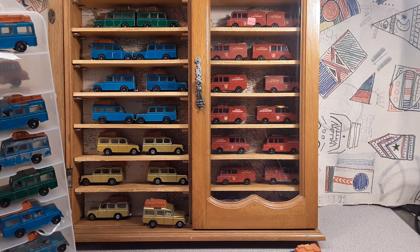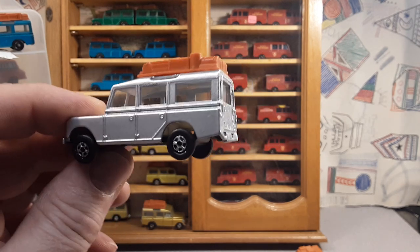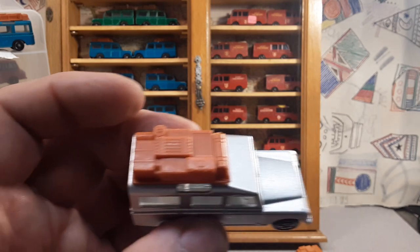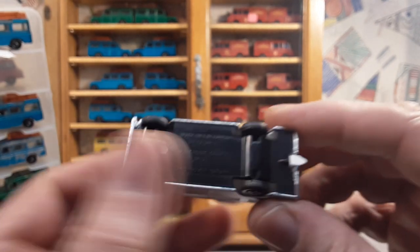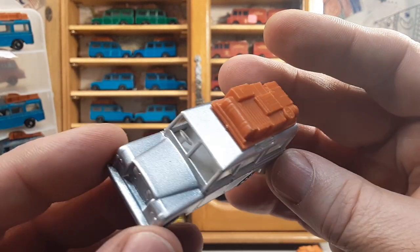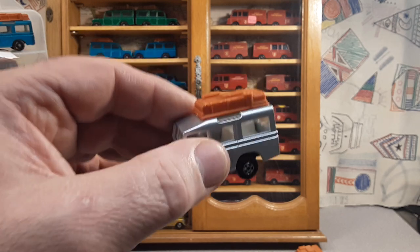One of the ones that I don't have later on was a silver one. And I bought this off eBay. I didn't spend a lot of money, and I was kind of surprised that I got it because I got a silver one — oh, that's so awesome, I got a silver one. Well, the silver one is supposed to have a tan roof rack or tan luggage rack. But then I was looking at it and I'm like, what kind of deal is that? Come to find out, it was a mock-up. So you've got to be really careful when you buy this stuff off eBay. Somebody had drilled it out, put real rider wheels on it, and made it the rare, hard-to-find silver one. I'm okay with having it — it's kind of a placeholder. I could have made one myself, I suppose. But yeah, there you go. Lesson learned.